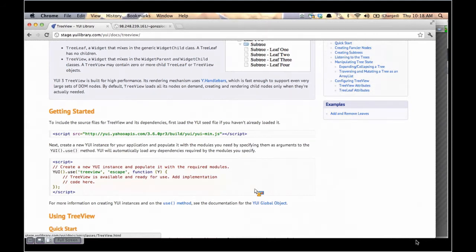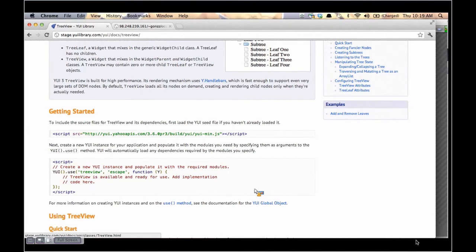Just to reiterate, TreeView is still based on widget parent and widget child. Most of it comes from there, and TreeView really just adds a few syntax methods on top of that, as well as the visual representation. At the end of the day, TreeView is just something based on widget parent and widget child, which have been there and in use for a while now.